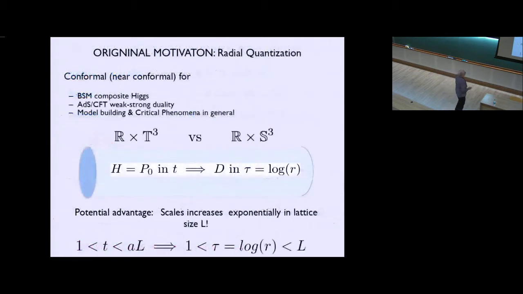So the advantage to going to a cylinder sounds really dramatic, because when you go down the cylinder, it's the dilatation operator. So the spectrum is exactly the data that you want to get. And the other thing is, from the point of view of your original lattice, you're moving in log distance. So if you have 100 points, you're exponentially farther along in real space.